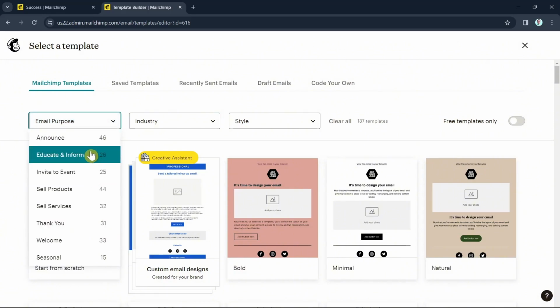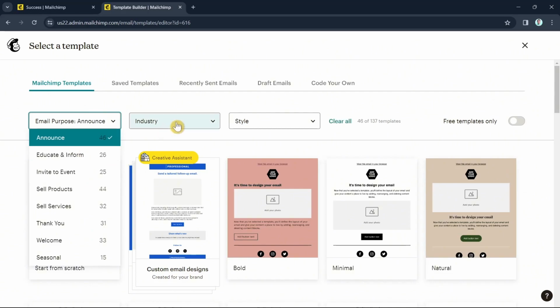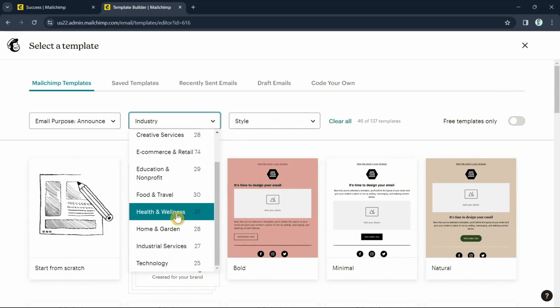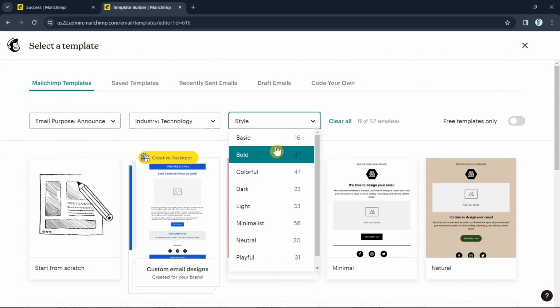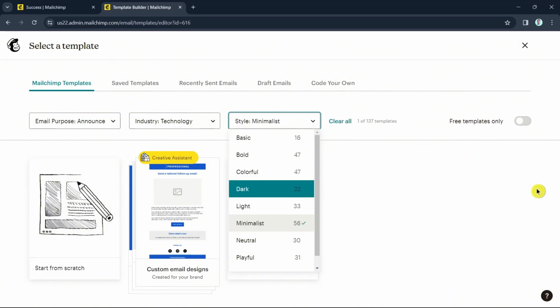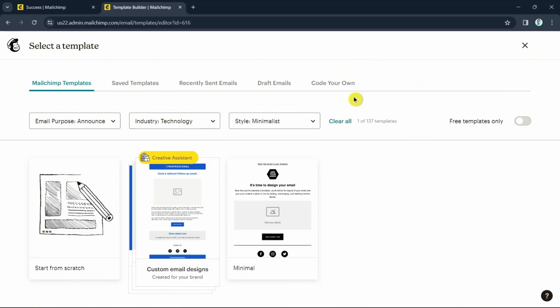For example, if you want an announcement letter, and then you can change the industry, what topic you want, for example, technology, and the style if you want basic, bold, colorful, dark, or minimalist. So I'm going to select this minimalist right there. And you can also toggle on this one if you want to just show all the free templates. So right here at the top right.